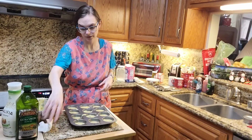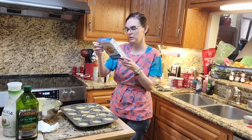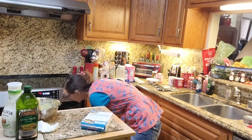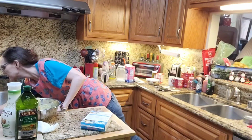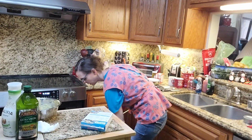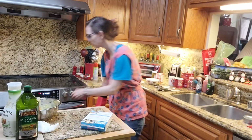Sheet pan. So I'm gonna stick them in and look at the box to see, where'd the box go? Oh, there's the box. How long I'm supposed to put it in for. 12 standard muffins, about 20 minutes. So, probably should have taken one of these racks out, darn it. Okay. You want to give muffins a chance to rise. I do know that much about muffins and cupcakes. So I just took out one of my racks from my oven and I'm going to go and let this cook after I set the timer, which I will do right now.